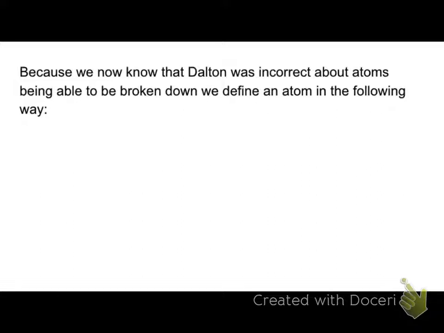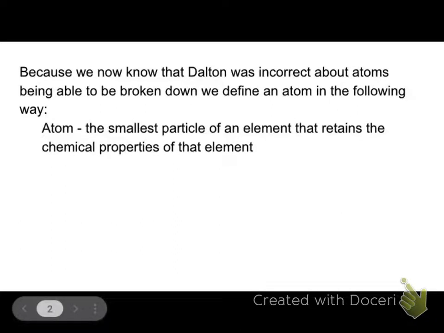So now, instead of defining elements as things that can't be broken down, we have a new term. We have atom, and we define it as the smallest particle of an element that retains the chemical properties of that element. So a single atom of a metal would still be conductive of electricity, but if you break that atom down into protons, neutrons, and electrons, those don't necessarily conduct electricity the way that that metal would have. So once you break it down further than this, you start to lose the characteristics of the element that that atom is from.